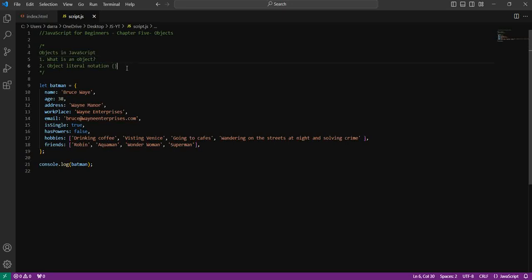And the key point here as well is that while we've seen now in this course how you can create an array using square bracket notation, for example, let cities be equal to, and then square brackets and commas separate the cities. With object literal notation, we use curly braces. So here we said let Batman be equal to, and we've assigned it the value of an object. We have our opening curly brace here and our closing curly brace there. I put a semicolon there to end the statement or this piece of code. And inside of the object, we have our key value pairs, okay? All the different properties, and I've comma separated. Technically, you don't need a comma there at the end because there's nothing after the friends array, but it's okay to put it if you want.